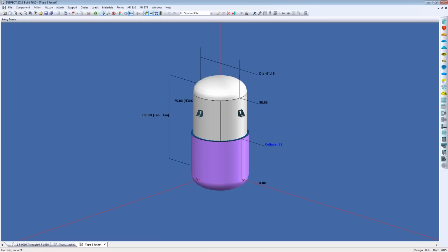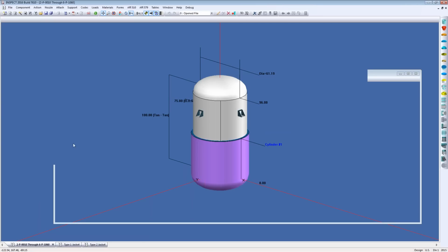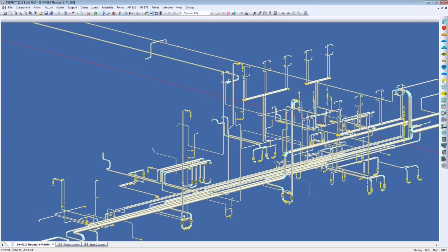And that leads me into my next discussion, which is integration. Those of you that have attended previous webinars have heard me talk about our solid modeling capabilities and where I think the industry is going in the future. One of the things I want to bring up is integration. Instead of having little itty programs where this spreadsheet calculates this or this program does that, which is very, very hard to use, we're keeping everything in one program. So you don't need multiple programs to do all the jobs you need to in your plant. This is all going to be available for 3D as well.